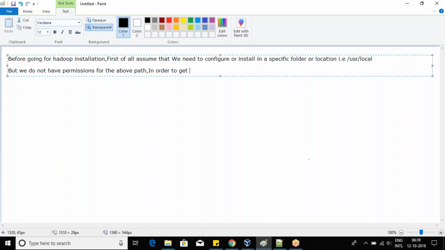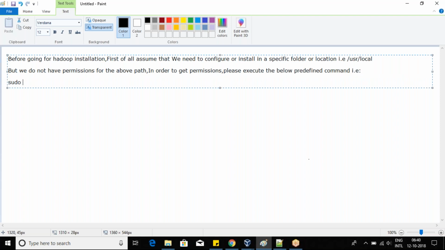In order to get permissions or accesses, please execute the below predefined command, that is sudo chown, for ownership, with the option -R, then username colon group name. Okay, username colon group name.